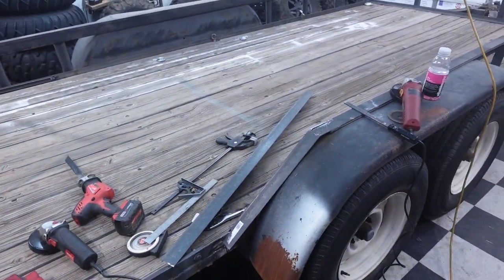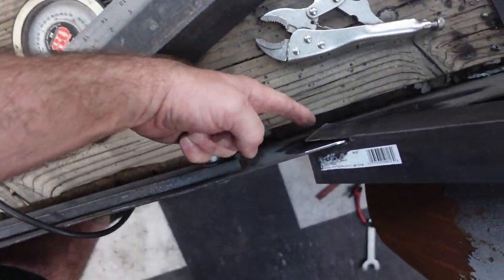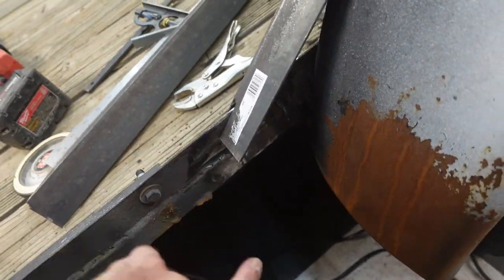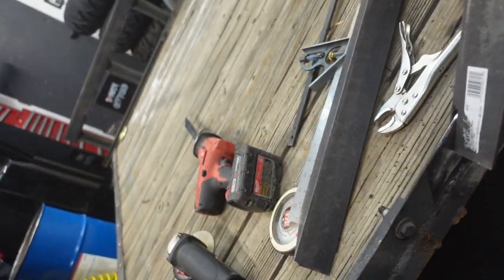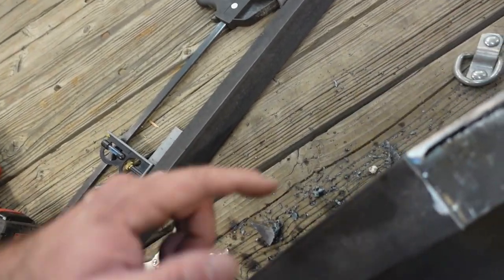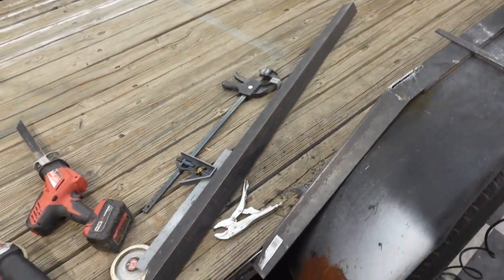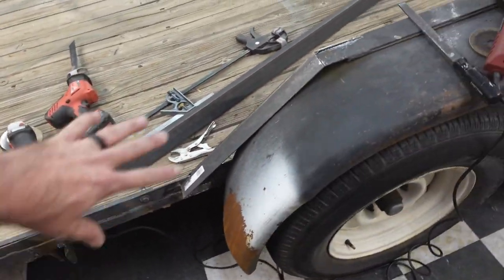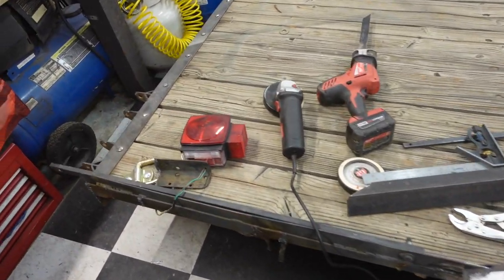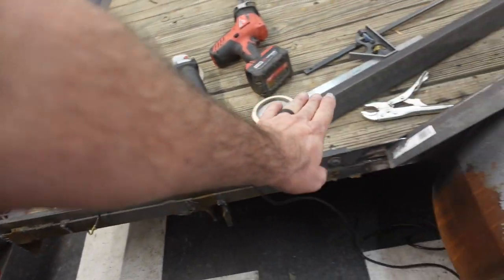Okay, well, I'm no fabricator, but here's what we're doing. So we split that, we'll weld that on the inside, I'll bend that straight so it lines up a little better. We're gonna weld along here, we'll take that sticker off, of course, we're gonna put a weld under there. Up here, we will weld into the existing angle iron that was there, all around here. All right? That will strengthen up this area to drive on. There'll be some additional strengthening. We're gonna put the side rail back on along here. It will actually tie into there.